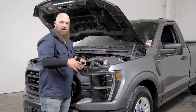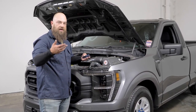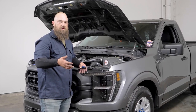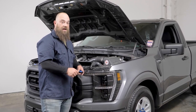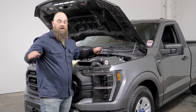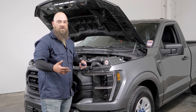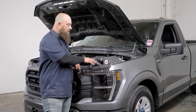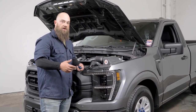The best way is to park on a flat surface about 20 to 25 feet away from the wall and then bring the beams up to where you want them, usually in the 3 foot range. Now, if you prepared for that ahead of time, you could have marked off the OEM lights on your garage door or wall, wherever your workspace is at, and then match these as far as adjusting them right to your OEM lights, and then you should be good to go.